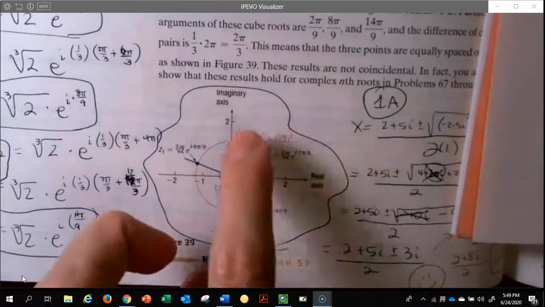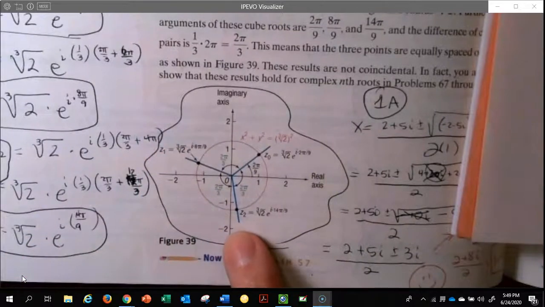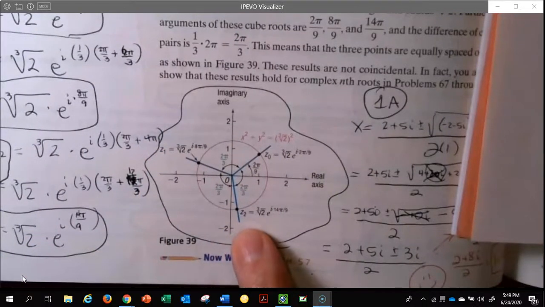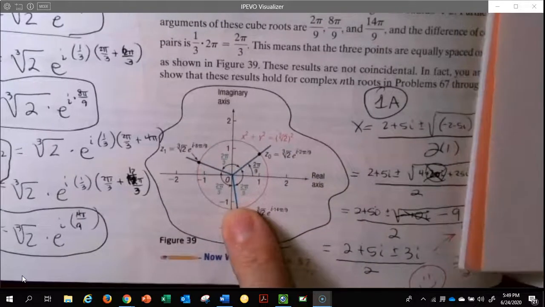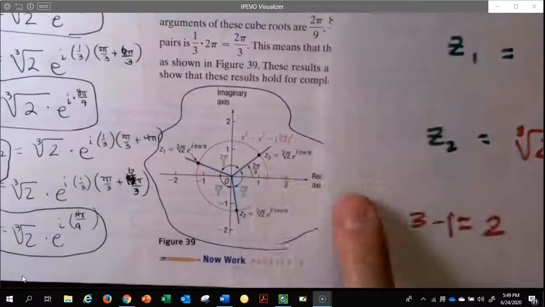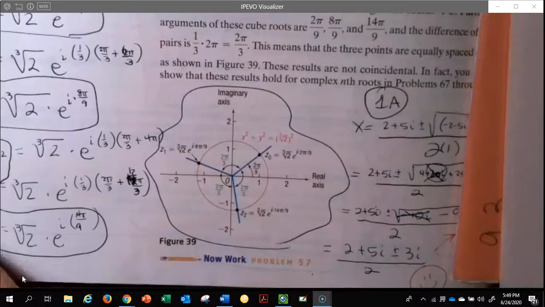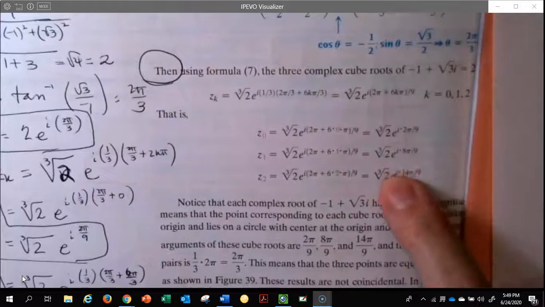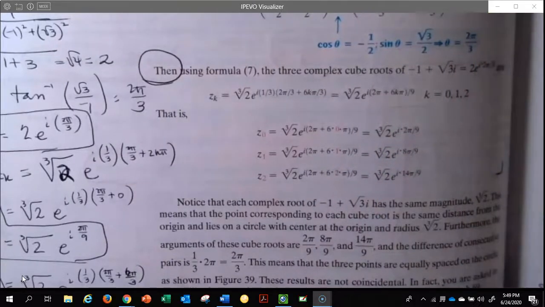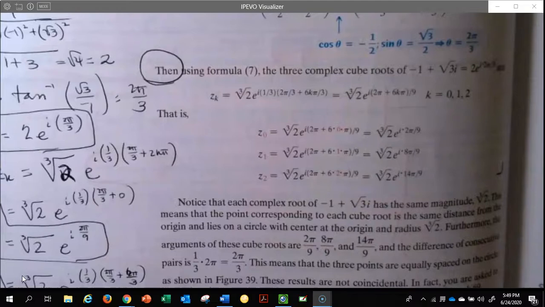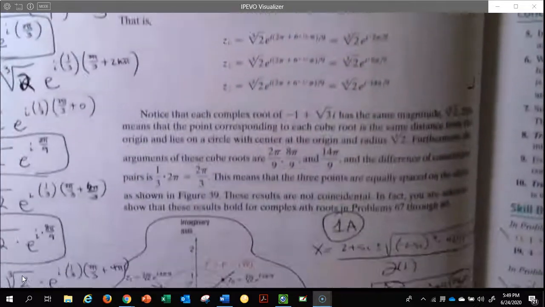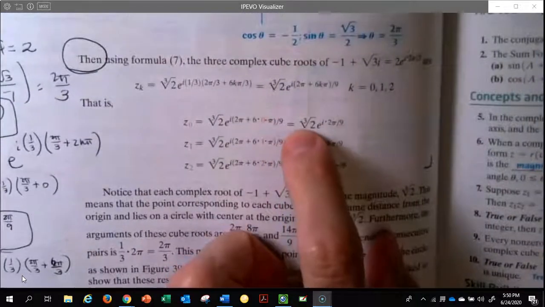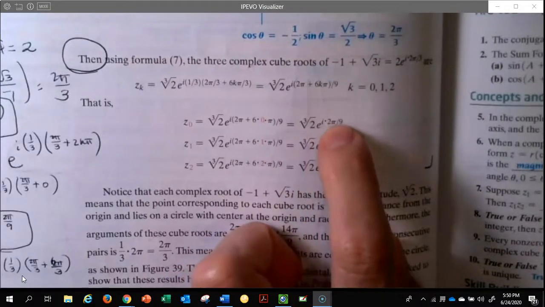Our graph is going around just over 1 1/2 pi's, and that gets us around here with still the modulus of the cube root of 2. We can see our 3 answers. And I'm going to stop on example 7 there. If the problem did ask for you to leave your answer in polar form, you could do it on any of these, because on all 3 of these you have the r and you have the theta.